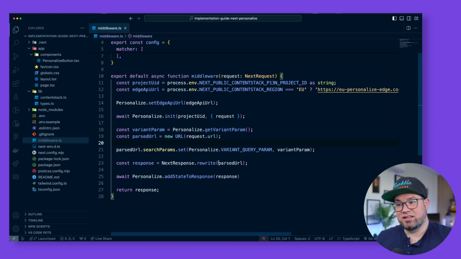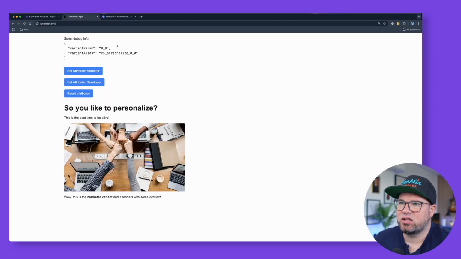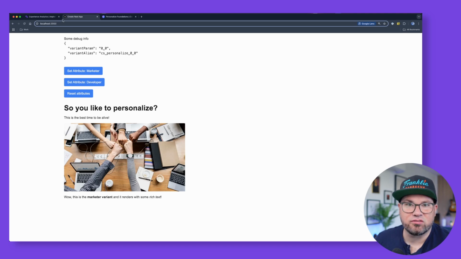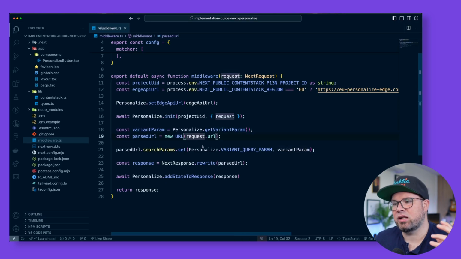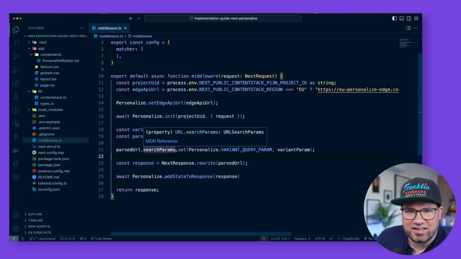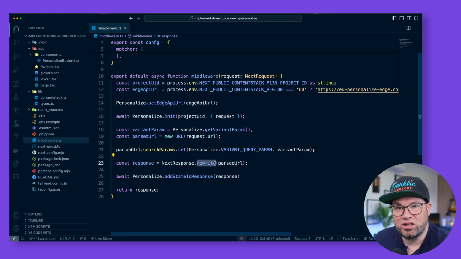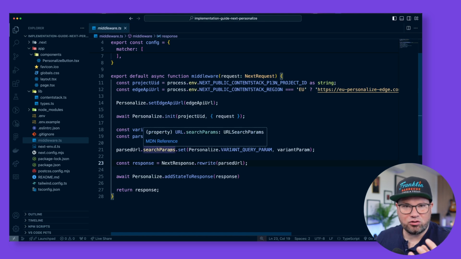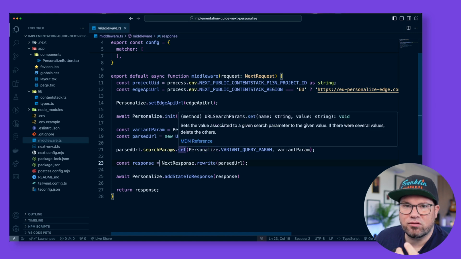Then in this case, it's parsing that URL and sets a query parameter for that variant param. So essentially it just adds some sort of personalization variable here with this attached. That will then be used to query ContentStack. We do it this way because then this URL gets cached, so it's super, super fast on the CDN. After that, we rewrite it back to not have that short param again, so we don't see that in the front end. This is a little trick for super fast caching and to keep state for each page load of what that variant is.